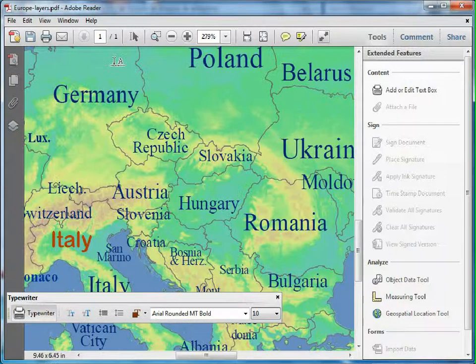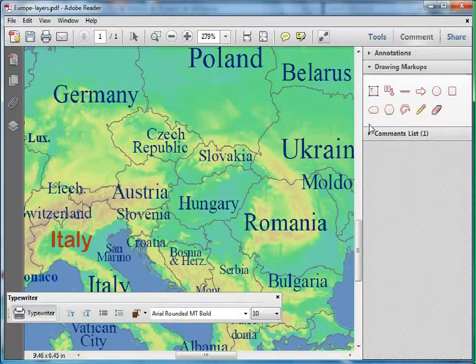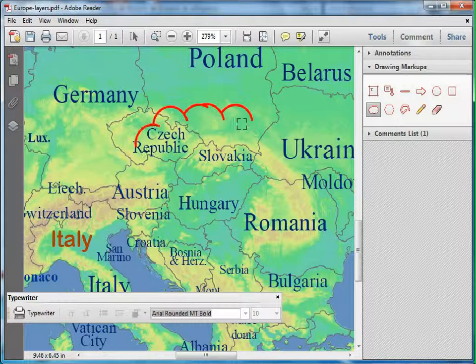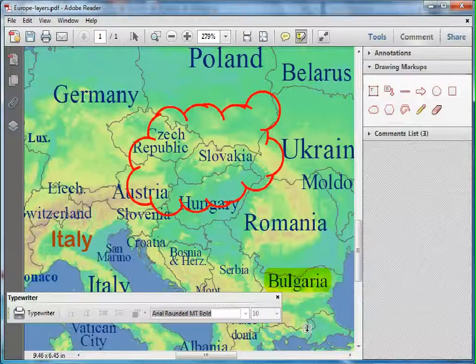In addition to that, we'll go ahead and expose most of the map now. You can add other tools to the map. The commenting tools let you mark up the drawing. And the highlighting tools, which you just double click to finish that, and then you can highlight any text that you see fit. For example, you can highlight Bulgaria as a former member of the Iron Curtain.